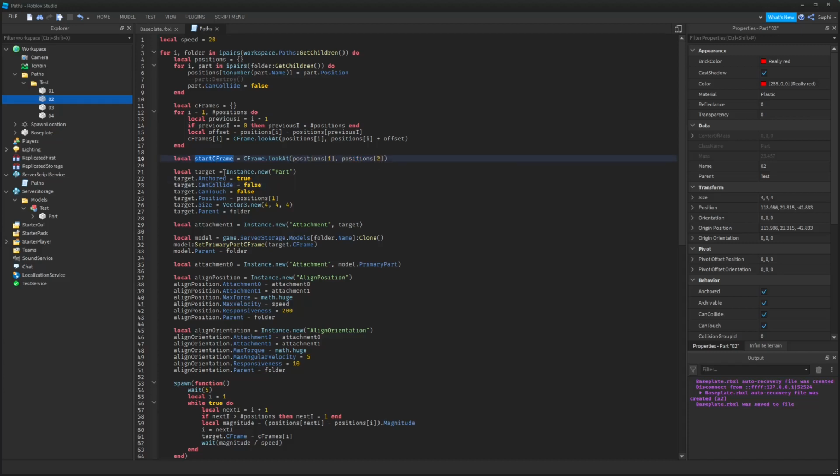Now I'm going to replace the position with cframe, and it's going to equal the start cframe. And while this target.cframe will work correctly, it feels more correct to me to have this set to start cframe.